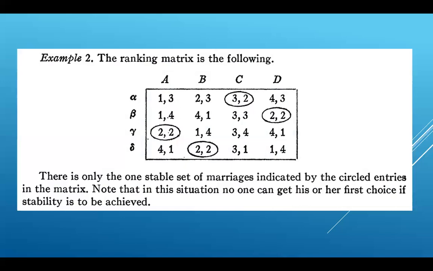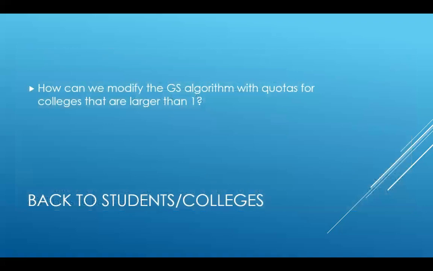It's like for alpha, what's the best possible ranking he could achieve in any stable matching? And the answer is 3. Does that make sense? For the women, like C, for instance, what's the worst she could do in any stable matching? Well, it turns out it's 2, according to this. Yeah. Okay. That's the worst she could do. There might be some where C could actually get her first choice, for instance. There might be other stable matchings where that happens. Okay. Does this make sense? Please. So any other questions on this?